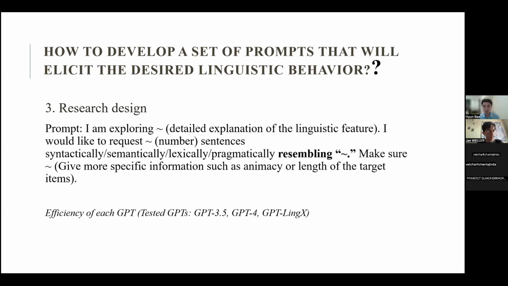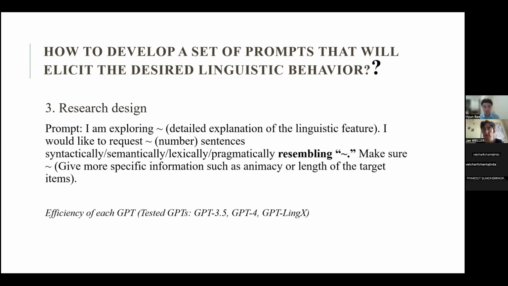I used GPT 3.5, 4, and GPT Links. This is a GPT I made personally. But before we test it, I want to make sure that I'm not suggesting it's better than a human. We should not adopt all the recommendations. We do it to save our time, not to rely on it. So once GPT creates items for us, we need to choose after examination. This is the prompt that we can use.